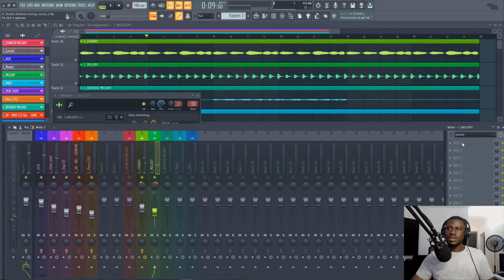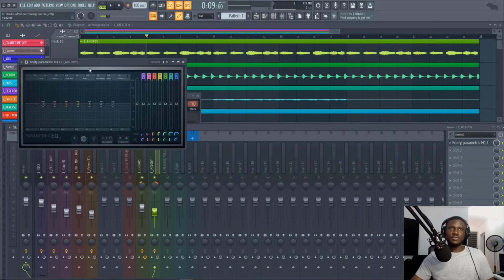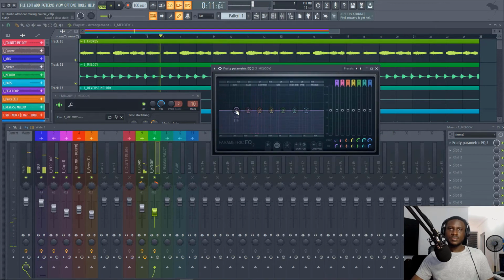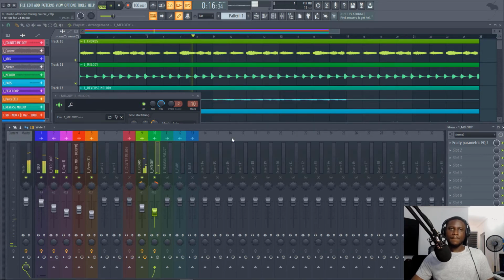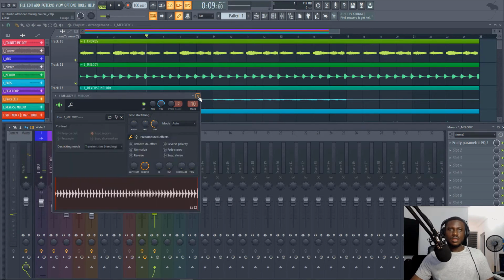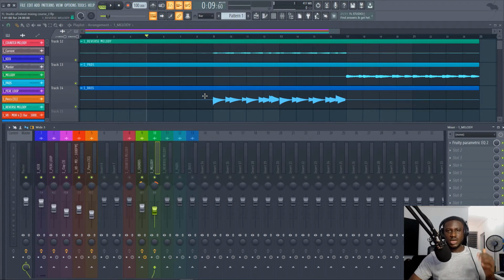That's fine. Now we can add our equalizer to take out some muddy frequencies. So I'm going to just take it all the way here. Then we can increase the volume a little bit more to be louder. And I think the balance is far better now. Please make sure you refer to the charts that come with this lesson so that you understand in more detail how to pan and when to pan.